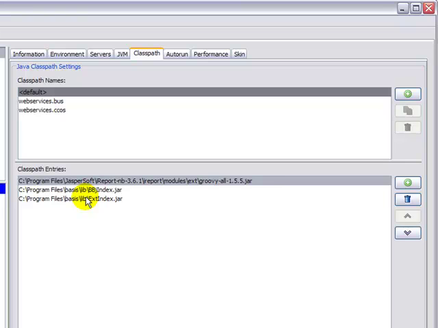If you don't want that scope, you can always set up your own named class path. For example, these show webservice.bus, webservice.cocos. Specify whatever jar you would like in those, and when you run BBj, you simply specify the -cp command line argument and give it that name.